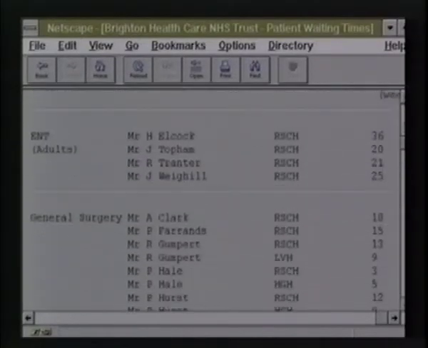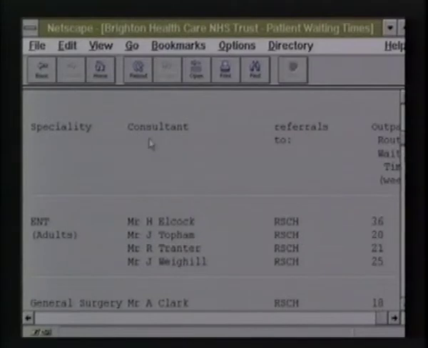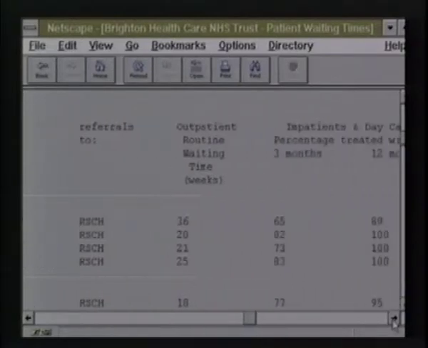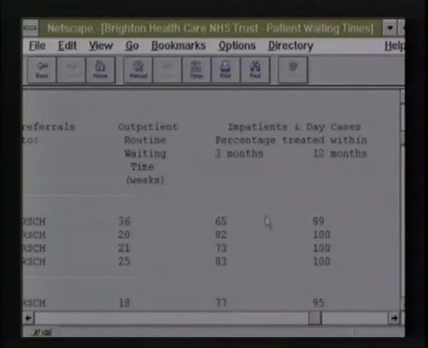You can't see it very well here, but it gives the name of the consultant and the routine waiting time in weeks. How many patients have been treated within 3 months, within 12 months?